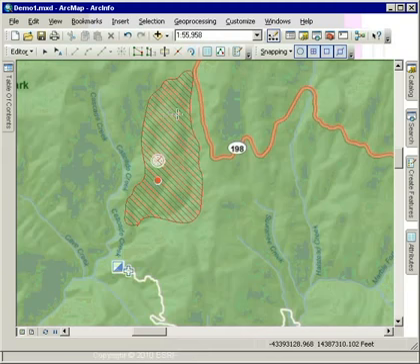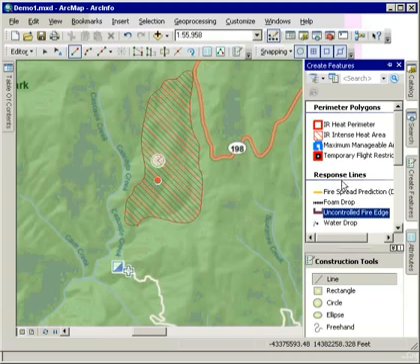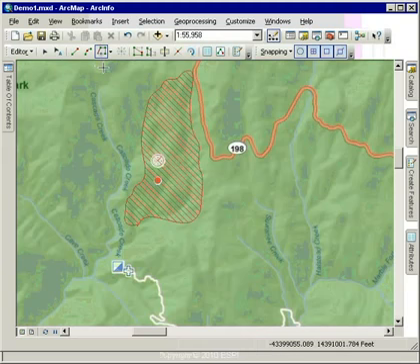The next thing I want to show you is how to create a line feature. Actually, I'm going to digitize an uncontrolled fire edge response line feature along this eastern boundary of the intense heat area. Let's say the fire is spreading in this southeastern direction, and the uncontrolled fire edge runs right on top of the intense heat area polygon. So what I'm going to do, I'm going to use the trace tool. And notice the trace tool on the editor toolbar. It's right on top of the tool palette, so I'm activating it from here.